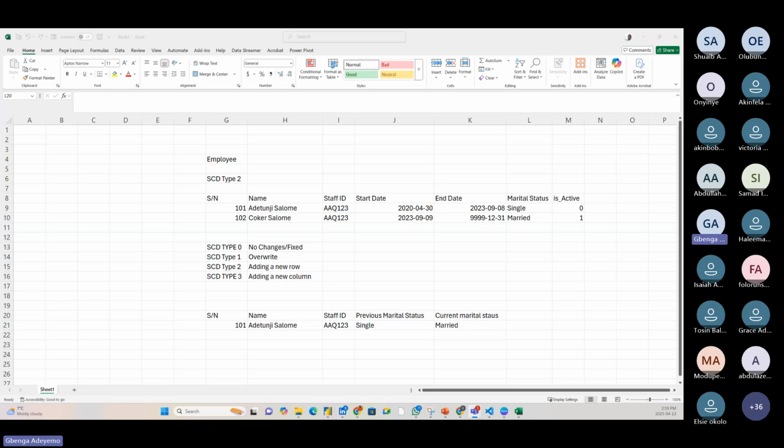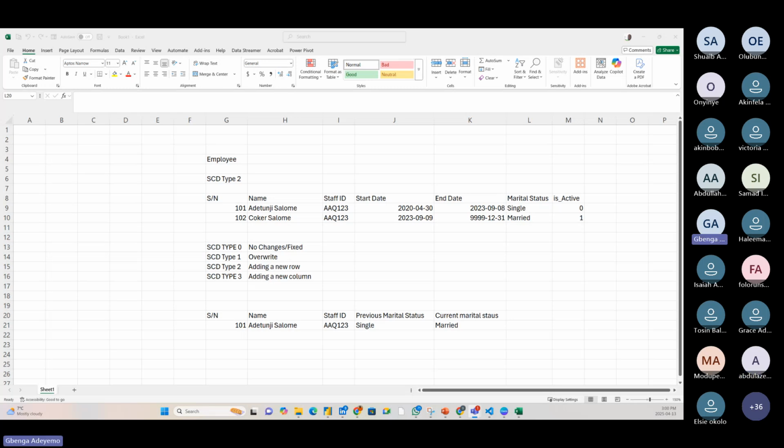This one is, you know about dimensions, Abby. When we say dimensions, maybe like products, customer, vendor, staffs, employees, that has a unique list of everything. Now, there are times that there are changes to that. There are changes to that. What do we call it? Those changes to the dimensions, the data, the dimensions.